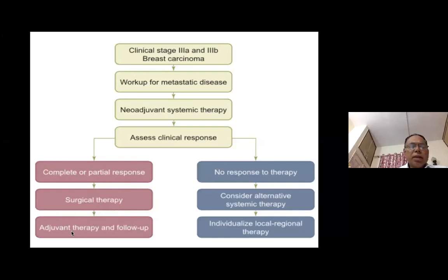And then if there is a residual tumor inside the specimen of the mastectomy or lumpectomy, then you have to give some more chemotherapy, and if it is ER/PR positive, then hormone therapy. If it is HER2 positive, then trastuzumab, and other targeted agents can also be offered depending on the final histology. And there is a histological system of evaluating the response. It is called Miller-Payne, M-I-L-L-E-R, P-A-Y-N-E, Miller-Payne classification of response to chemotherapy.